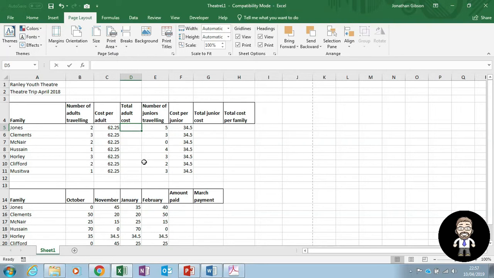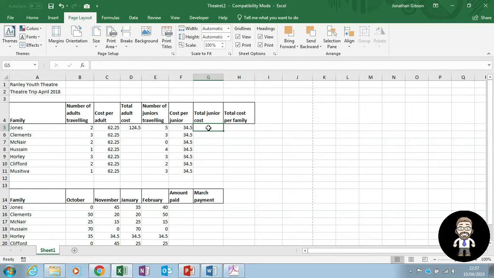So we always start with equals, and we've got this, B5 times, which is a little star, and this, the cost per adult. Yep, so we've got equals B5, asterisk for times, and C5. There's our answer, £124.50.